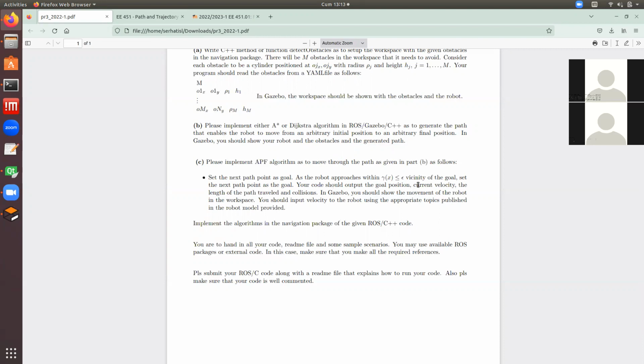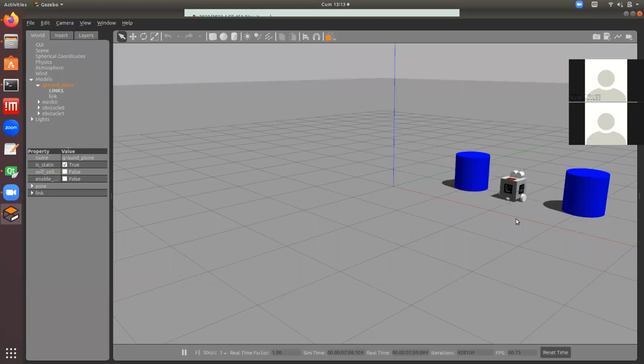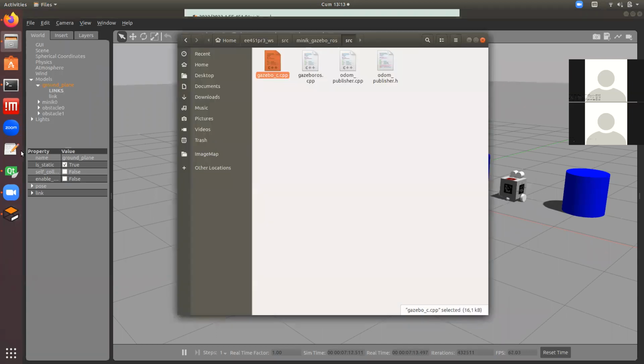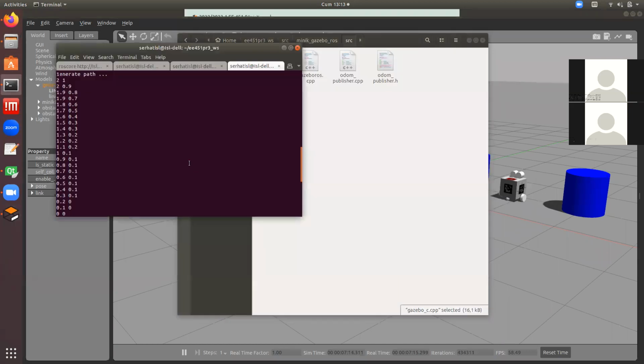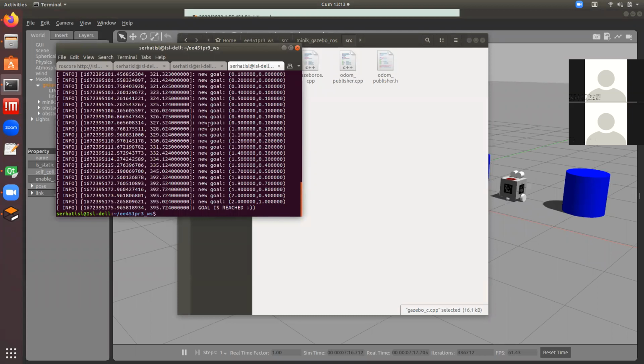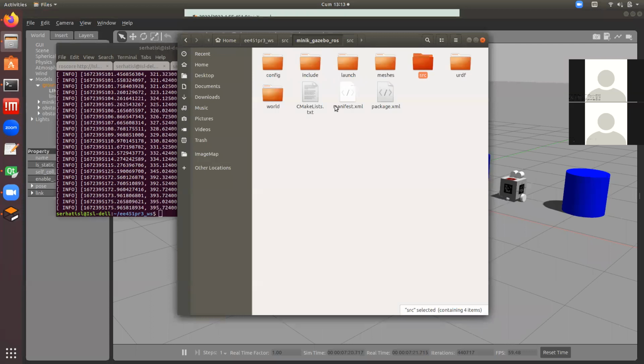Once there, I should always check where I am, and I should take the next waypoint as my goal if I'm in the vicinity of a certain point. So here it completes its movements, and it publishes some certain parameters here. But let's see how it does in code.